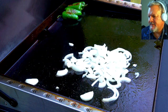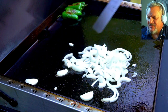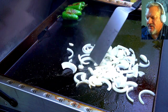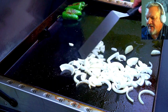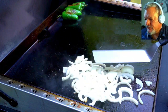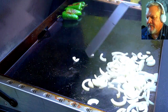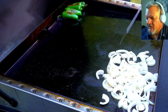We put down our onions and the goal here is kind of the same thing — just char the outside. So again, medium high heat, char the outside. You want to split them up, get them all broken up from slicing, so all the onions are touching the griddle surface. So you want to just move them around and move them up to the front to make room for our peppers.